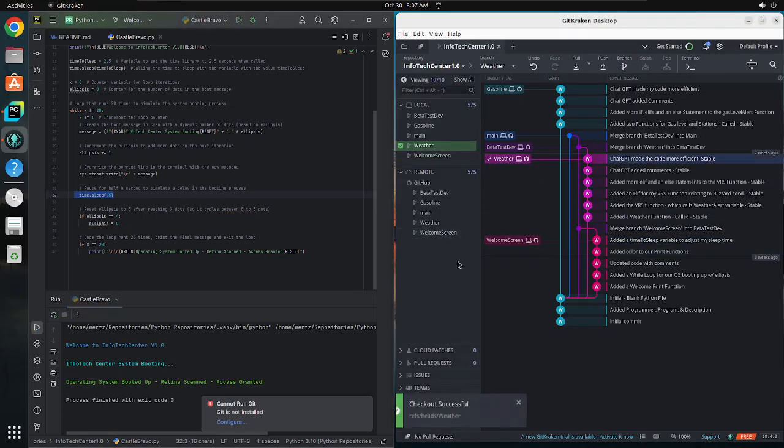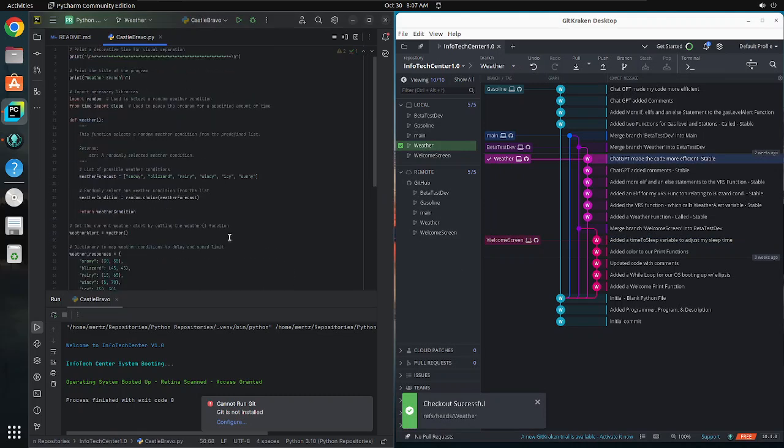And in our weather branch, I'm just going to go to the very last commit to save some time. We added a separation, which is just a bunch of stars to tell us that we're outside of our welcome screen and on a different screen. And then we're going to print weather branch to actually tell the user what branch we're inside of.